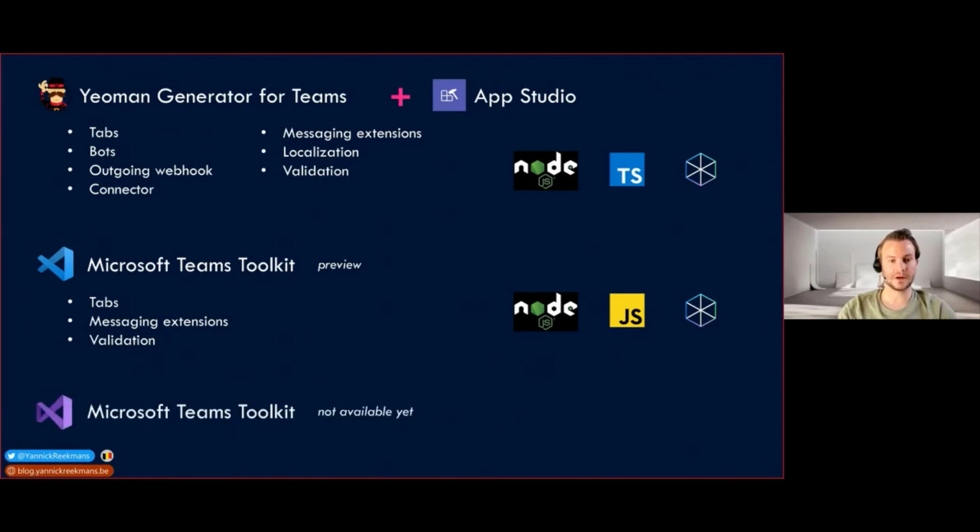And then in the future, there supposedly is a Microsoft Teams Toolkit extension coming for Visual Studio. It's not available yet. We don't know much about it, but probably it will be built the same way or reuse a lot of components from the toolkit for Visual Studio Code. So I expect that the feature set will be similar there.